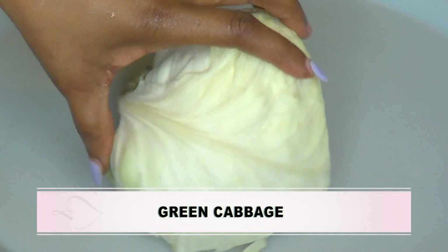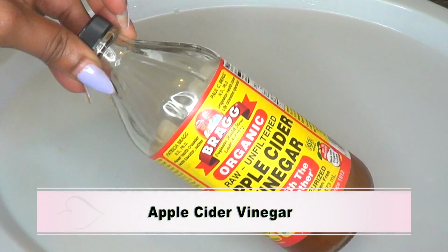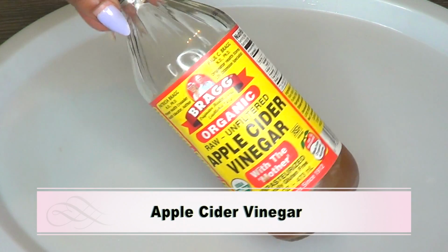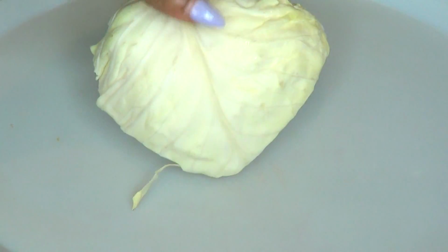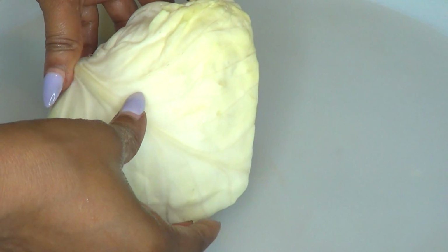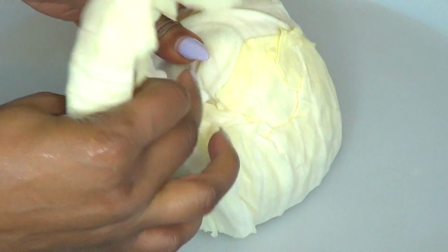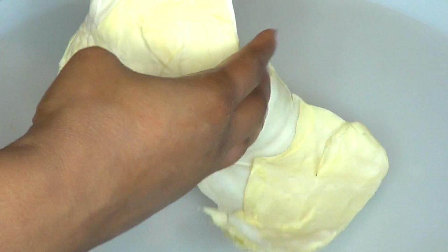So if you're interested in today's video, then continue watching. The first ingredient is cabbage, and the next ingredient is apple cider vinegar. And since there's nothing to prepare with the apple cider vinegar, I'm going to move straight on to preparing the cabbage. And I'm going to be using green cabbage. However, if you have red cabbage, it's also great.